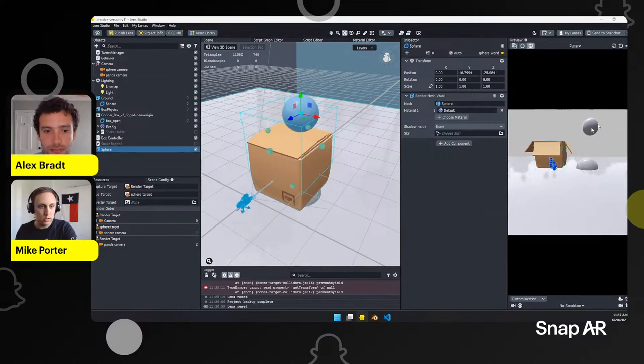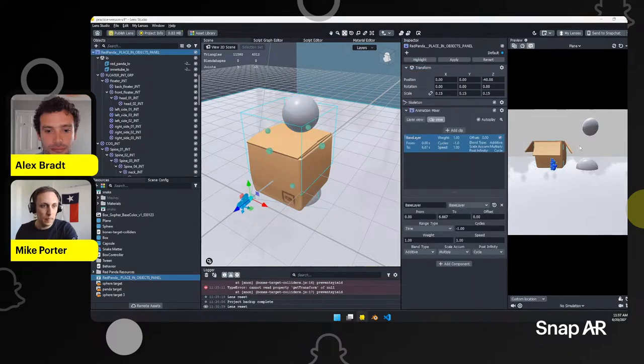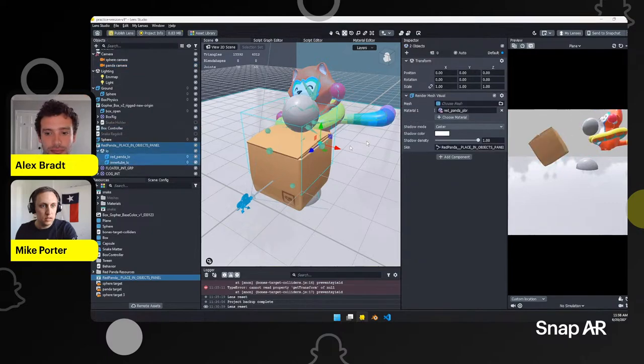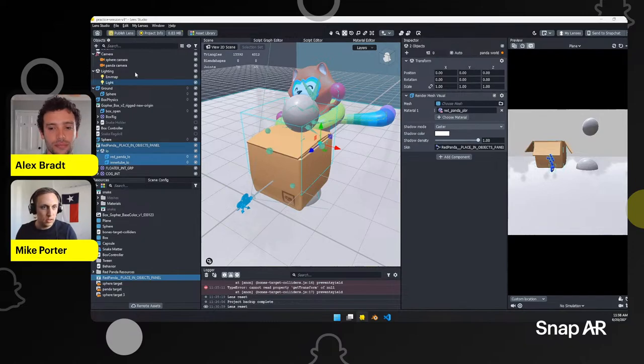All right, so here is our sphere. And let's add that panda as well. And we'll make sure we can't see that here. We want to have these kind of different worlds, different settings. Our panda is on the default layer, so it's the shared one. So let's give it its own layer. We'll call this panda world. And there we go. So we have our sphere world.